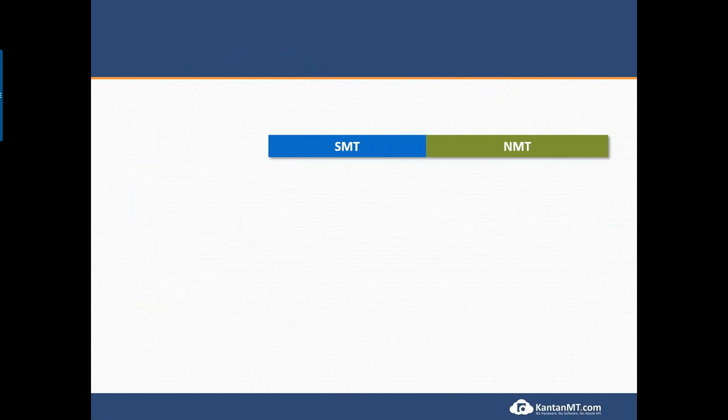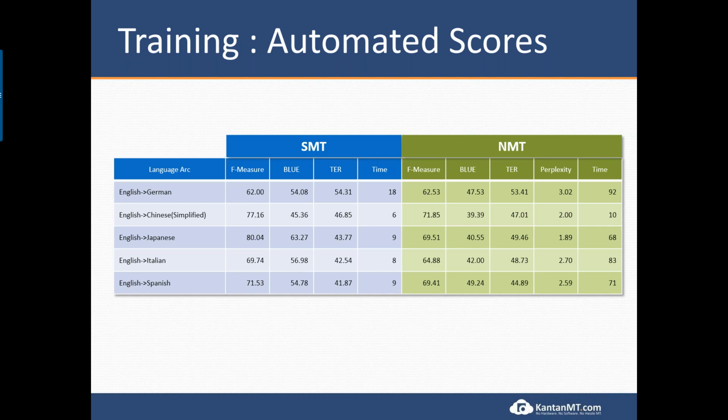Then let's look at the automated scores. So in the blue columns we have the SMT, the phrase-based statistical machine translation. So we've got the F-measure scores, the BLEU scores, and the TER scores. And then in the green columns we have the equivalent automated scores. Remember, we're using exactly the same test reference set across both engine types here. So we've calculated the equivalent scores from the output of an NMT engine. And you can see there that there are some interesting insights here. Now, I know these are massive figures on the screen, but let's graph it because we can see the trends in the graph a lot easier.